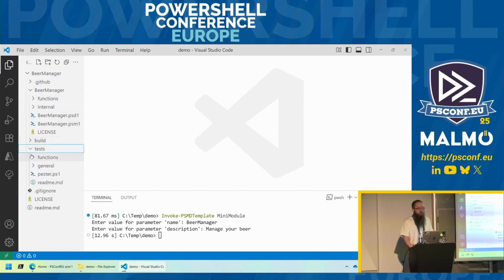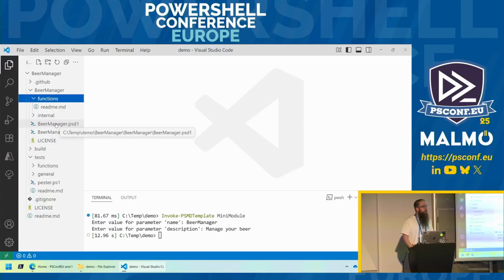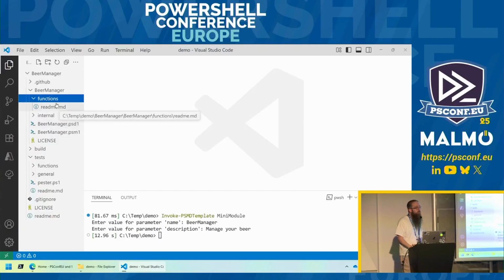We have some tests, so we can be stuck up about having all the help written, and most notably so I don't forget writing my help. Syntax errors, PowerShell best practices, the usual test stuff. We had an entire morning on doing Pester tests. That's the end result. And we now have a module, and all we need to do is add some content there to make it all work.